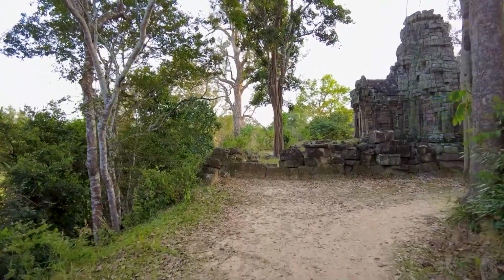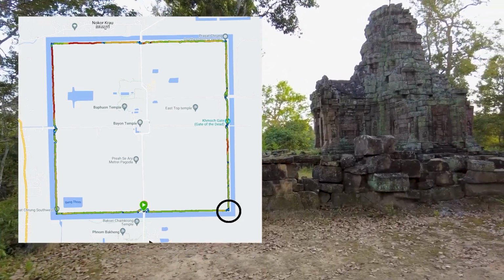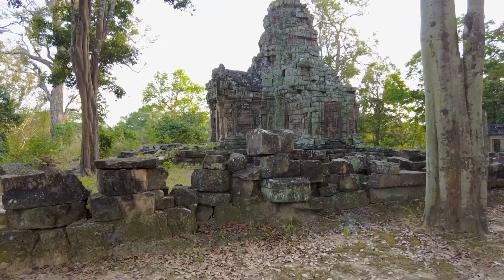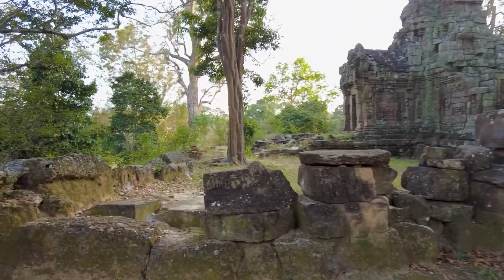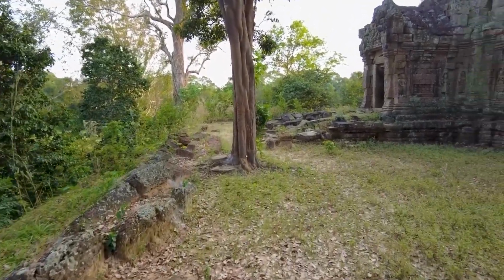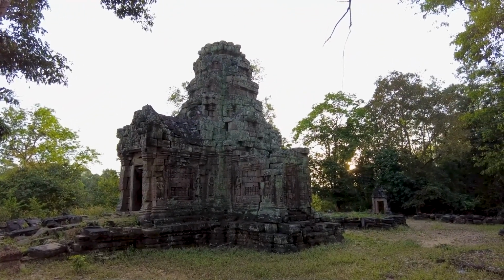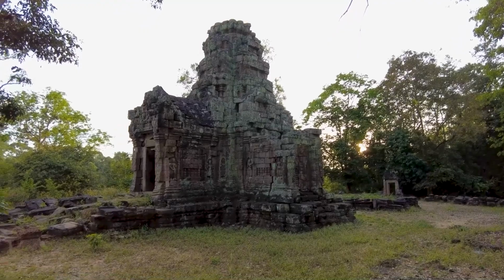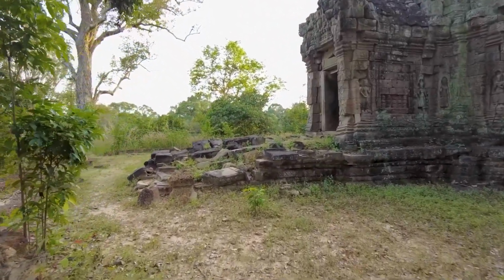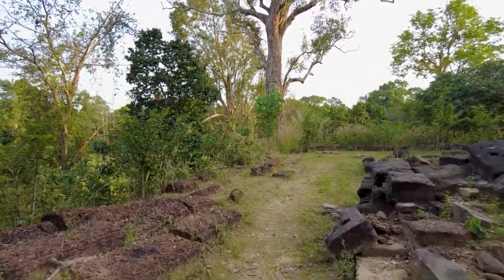Here's the southeast corner. This one's a little bit different in that the structure is right in the corner. So just go in and have a quick look. Plenty of light left. I don't think it's going to be too much of an issue getting back before dark, because I estimate from here it's about maybe 1.5 kilometres left. So should be able to do that before it gets dark.